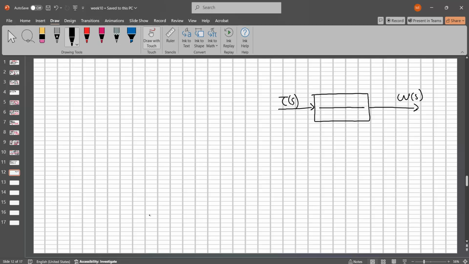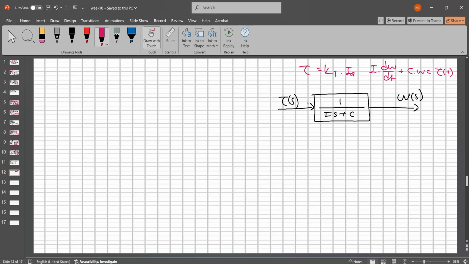Yes, but we have 1 divided by IS plus C in here, right? Because this is equal to this one. This is coming from I dW/dt plus CW is equal to the torque T, right? This is the basic mechanical equation. And so in the transfer function domain we have this one. And so how can we calculate the torque value?